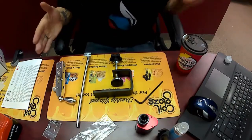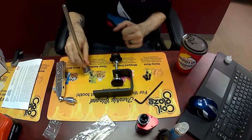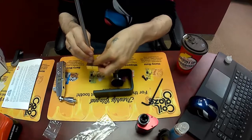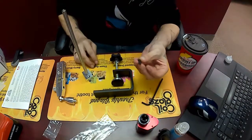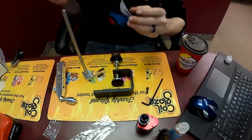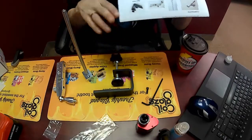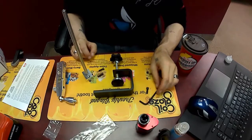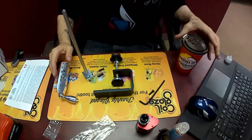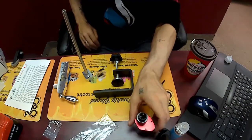Alright, so as you can see, I have all the parts laid out here on the table: the clamp, the arm, the post, the hex key, and the screws. Two of these screws are used to post this down onto the clamp there, and this is just an extra one in case you lose one. However, if you happen to lose all of them for some reason, all the specs are in this manual, so you'll know what size screw you need to replace it. Not a problem. And I'm sure if you contact Bill, he would be happy to ship you some out, and sell the parts to replace if you need them.